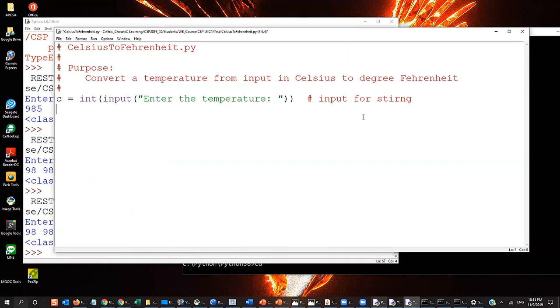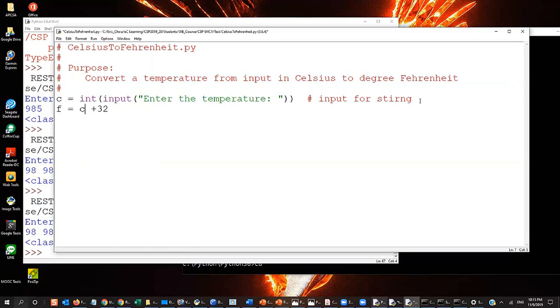Already with a C, now I need to do calculation. My degree F will equal my C times, actually let me see, my C temperature plus 32.